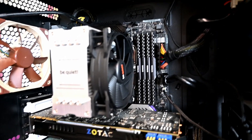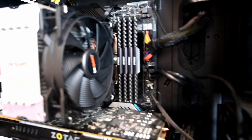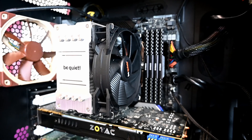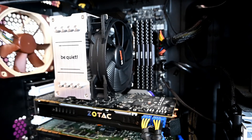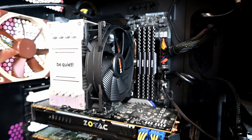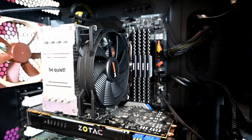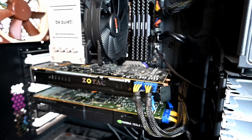I now have an ASRock x570 motherboard with 64 gigabytes of RAM, which is important for developing my simulations. For the CPU I went with a Ryzen 3700X — a bit old, but it allowed me to save some money. Work replaced this system and there are Covid restrictions on spending, so I kept costs reasonable. I don't need a super-fast CPU for development; I can use the compute resources available, which are much faster anyway.